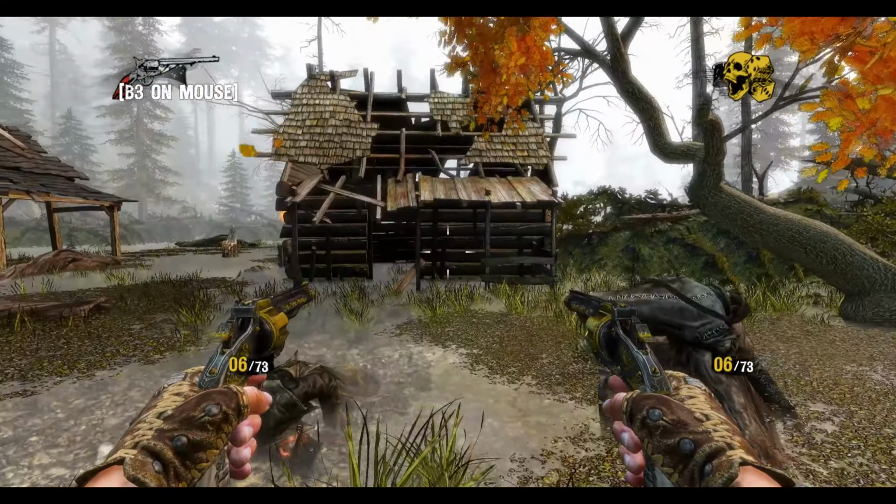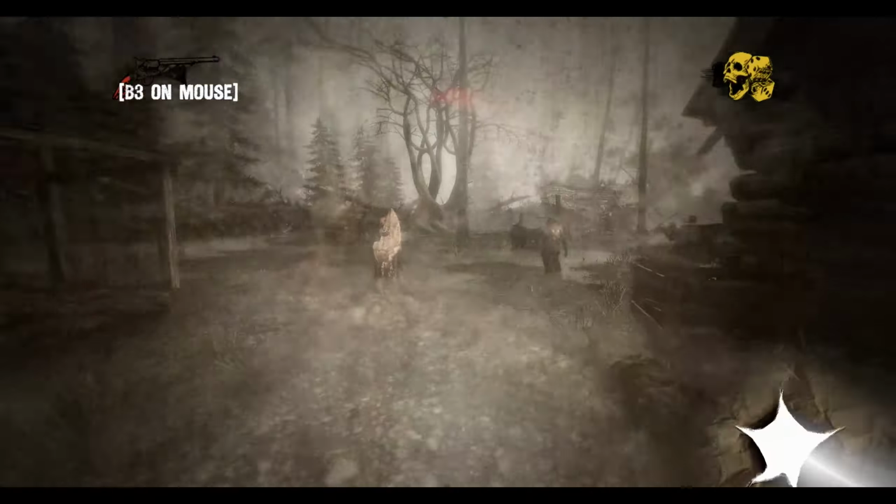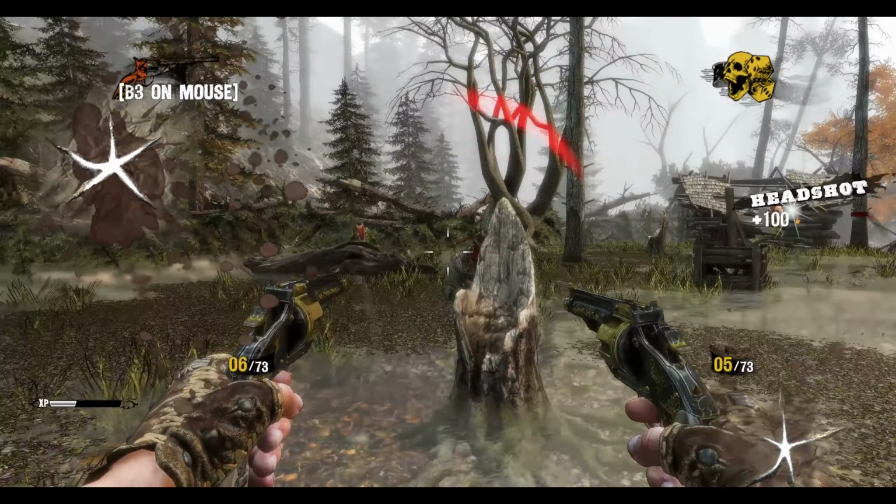So it looks like the last upgrade we just got potentially only works when in close range.